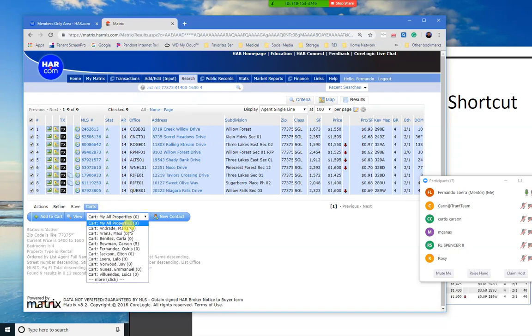And if you already have customers or clients where you're saving them a report, like for example, here I have Carson Bowman, and they have 5 results that I've saved for them because they told me that they might want to see them at a later date. But you can also save these and go, oh, these are great for my client. You can either save it in my all properties. That means just in general, it's a general bucket. Or you can save it with the individual, or you can actually create a new contact.